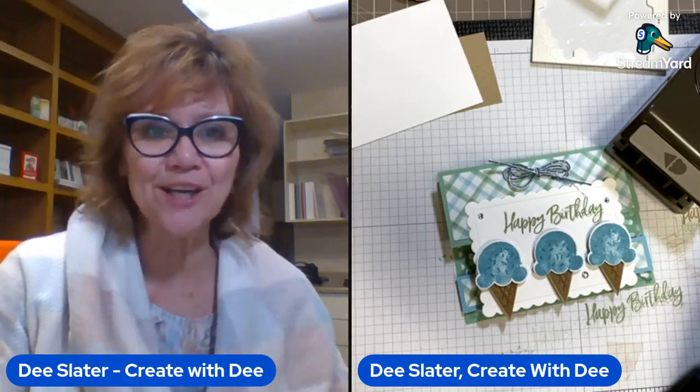I have been making two of them. I make my sample one and then I make one here during our lives, and I share one with my mom. She said it perfectly this week — she said, 'I like these cards that I can stand up and enjoy before I send them out.' She's had the last two weeks' easel cards up and enjoying them. That's just the whole purpose of easel cards: you can sit them out and enjoy them.